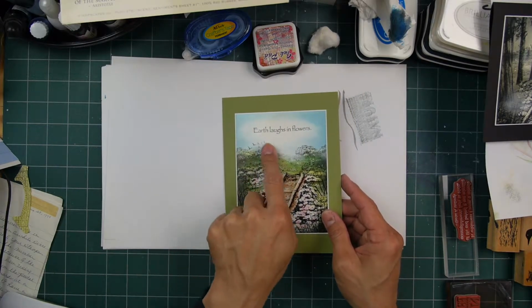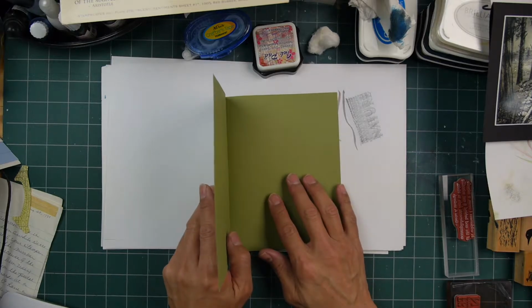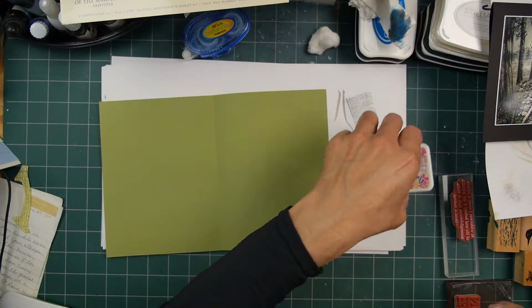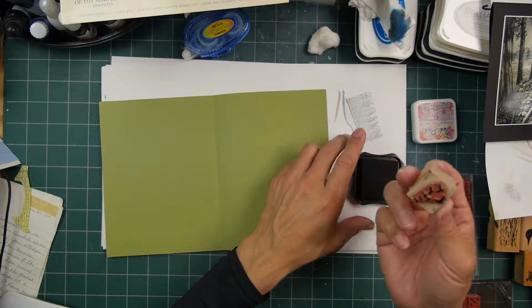Okay, "Earth laughs in flowers." Now, I already have a quote on the top of this one, so I don't think I'm going to add something to this, but sometimes I add the smallest little elements like that. So let's go with this little bird again, okay?